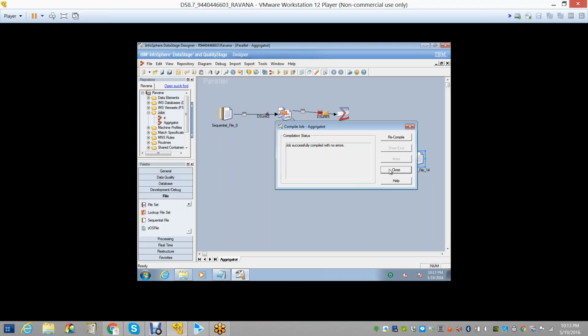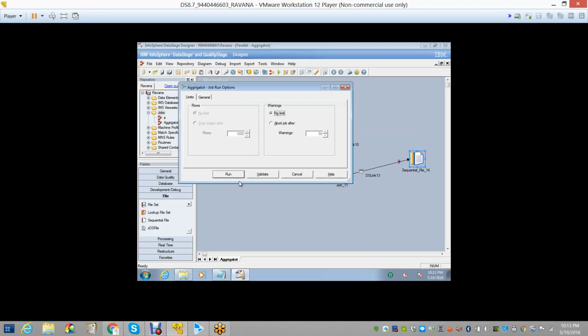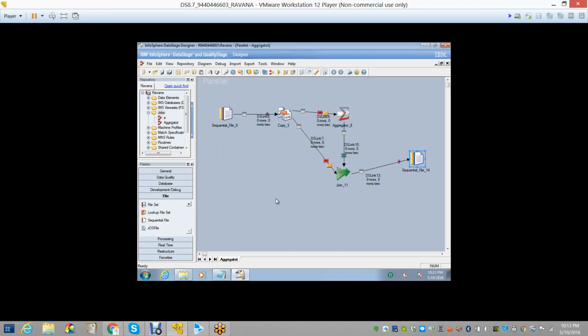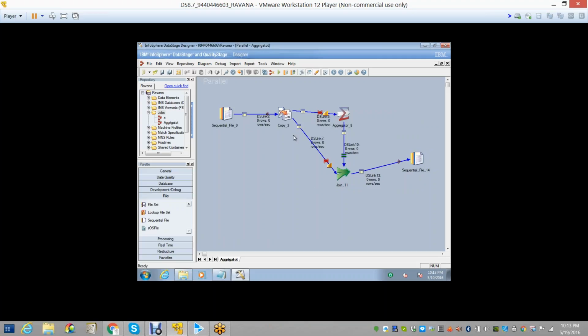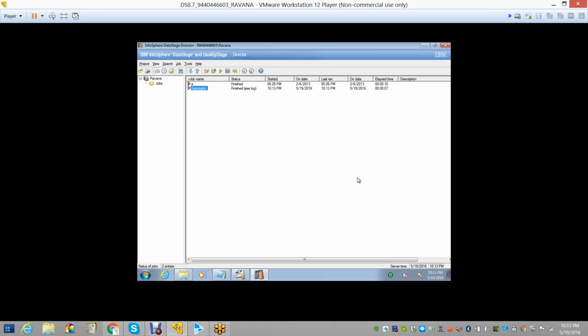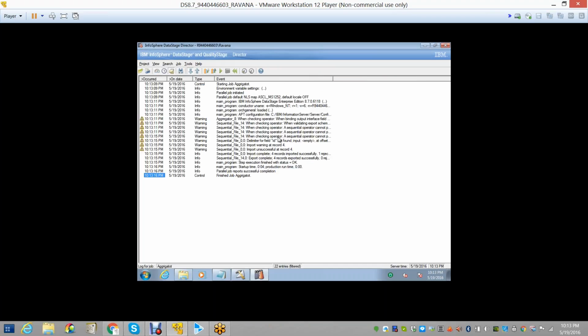Now, in order to suppress that particular warning, we have to do one simple thing. I'll show you. We are running that, so let's open the Director. Now you can observe here, 4, 2, 4, all that. This is the one you have done. Go to the log, and you can observe here: sequential operator cannot preserve the partitioning. That is what it is saying. Can you see here? Yes.